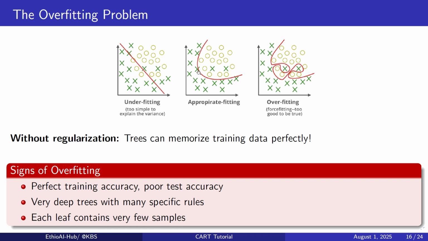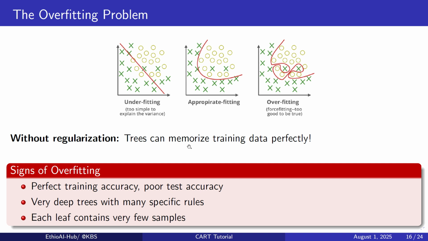እዚህ እና እዚህ ጋር ብለን እንከፍላለን። አረንጓዴው የሚገኝበት እዚህ ነው፣ ይሄኛው ሰርክሉ የሚገኘው እዚህ ጋር። So this is appropriate fitting ነው። ግን if the model or the fitting go like this, extremely or force fitting, it's too good to be true ማለት unbelievably እያንዳንዷ ዳታ ፖይንት ላይ የሚያደርግ ከሆነ this is overfitting, that is it memorizes everything ማለት ነው። So without regularization tree can memorize training data perfectly.